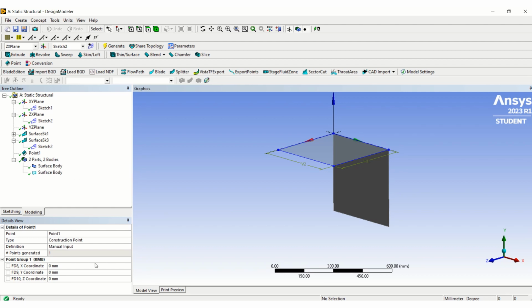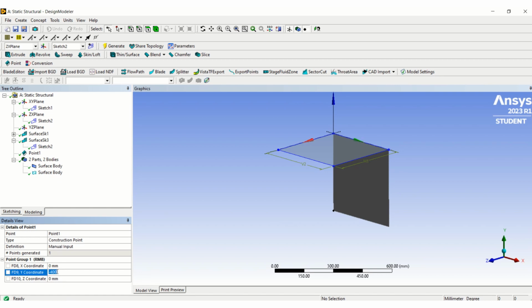For point number 2, x is 0 and the y-axis is negative 400. Then generate. Sorry, I made a mistake.